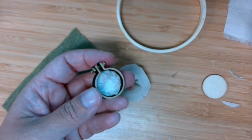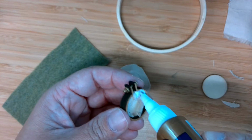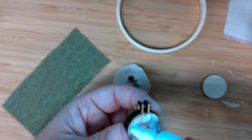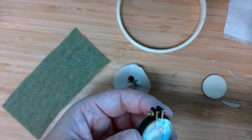In there. So you can take either a Q-tip or something to apply some glue around the edge just to make sure this stays where it's supposed to. No one's going to see the back, so you can put as much glue as you want.